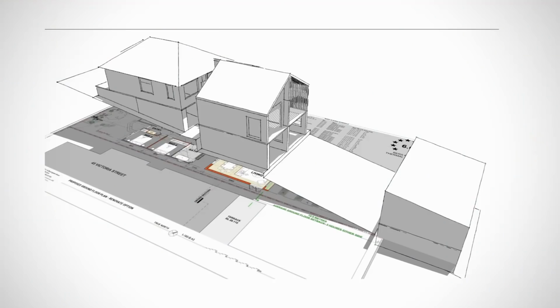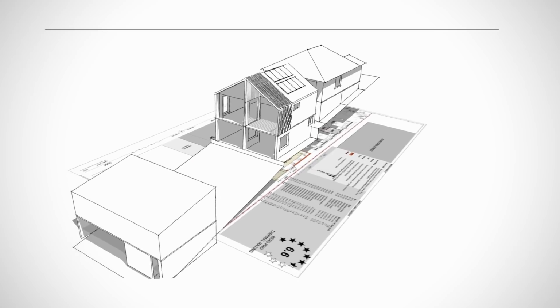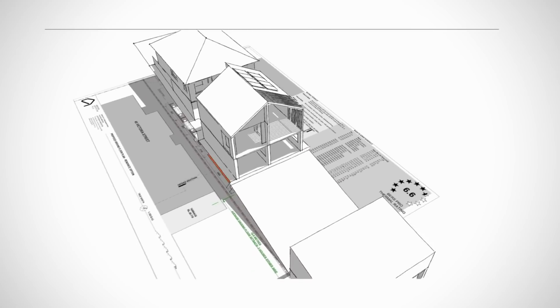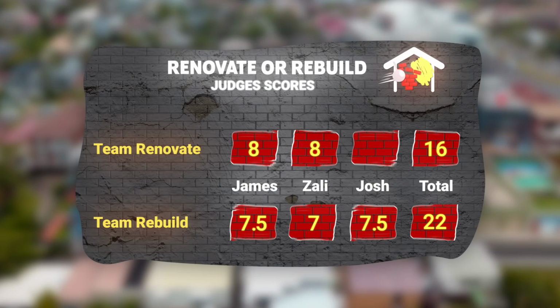I've got to say, I was really taken by the renovation design. Clearly, really good considerations around the thermal performance of the new part of the house, but also how the engineering and moisture management issues on the front house have been considered as well. So add to that the fact that they're thinking an all-electric home that can largely run off its own solar system with the inclusion of batteries if need be to further utilise that low-cost or free energy. Big ticks from me. I'm scoring it 8 out of 10.